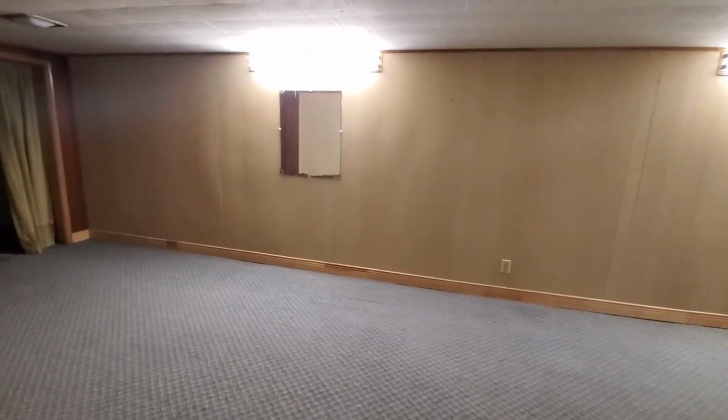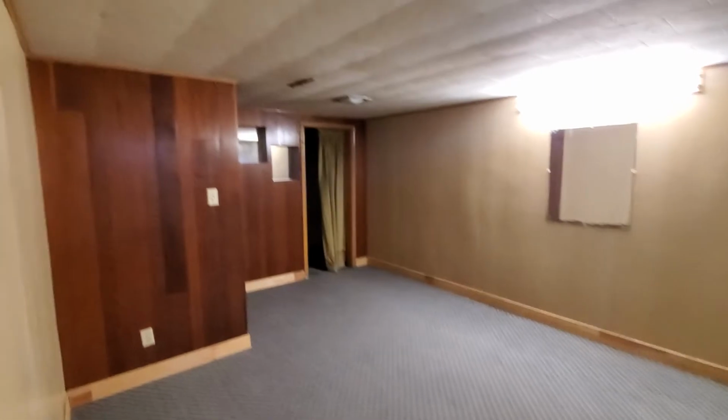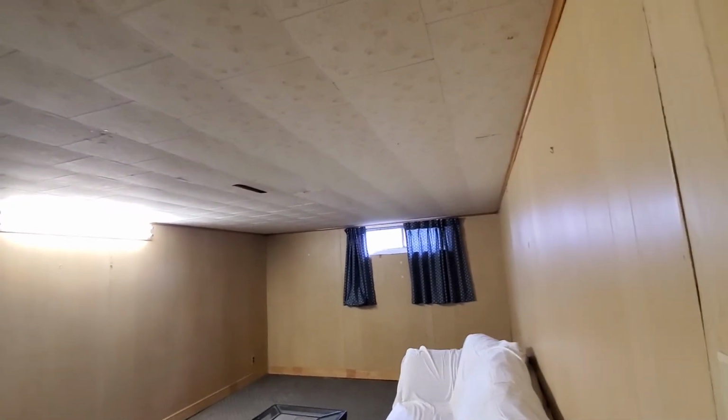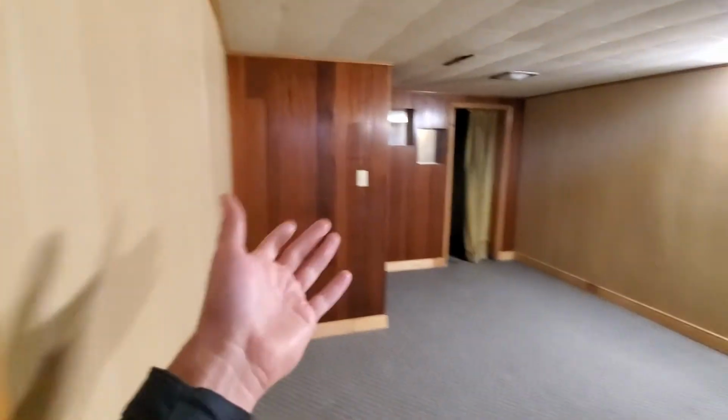But I think that you could do a lot in this with just some paint and some new carpet. You could literally roll all these ceilings. Don't rip them down. Just roll them. A nice flat white. Put some new register covers on the holes in the ceilings. And then I would paint all the walls. I would paint this paneling. Again, that same nice color as upstairs. I'd paint the trim a nice white.